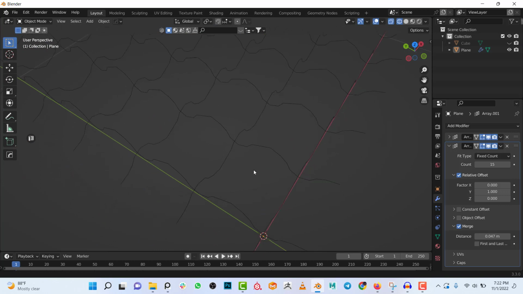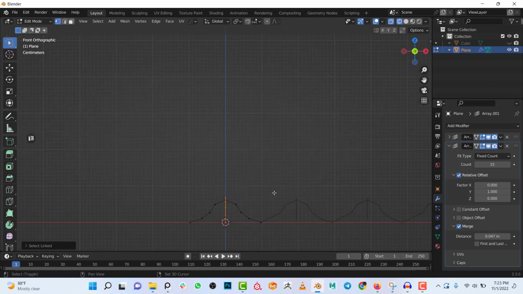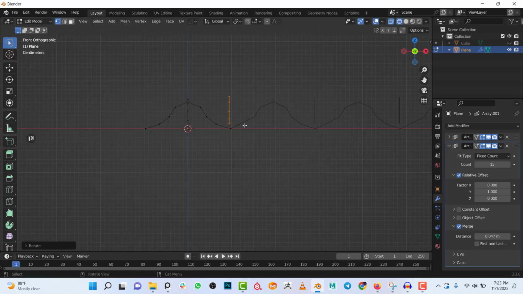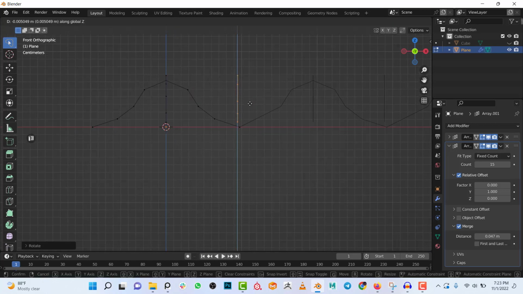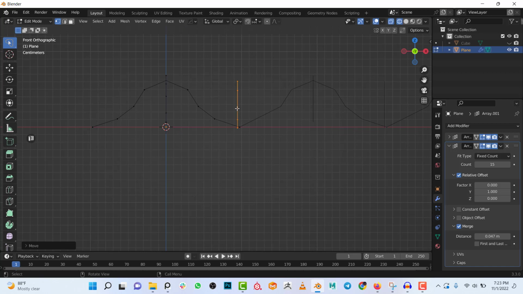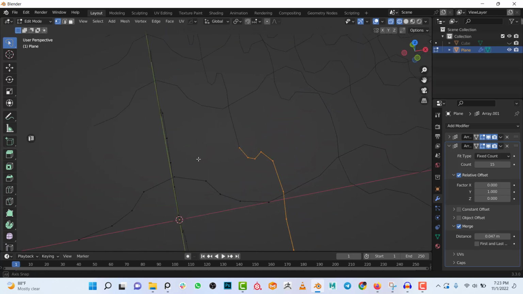Something else I want to do, go back to edit mode, I will select this particular mesh. From front view, D to duplicate, move it close to where this starts, and rotate it by 180. And maybe move it downward because I want it on the floor. Or maybe move it a bit lower. Something like this is alright actually.